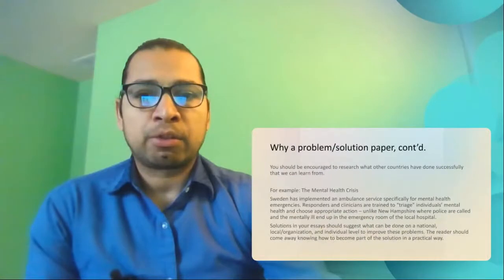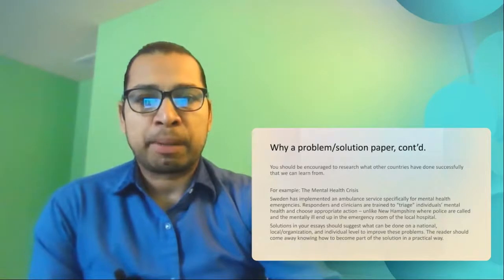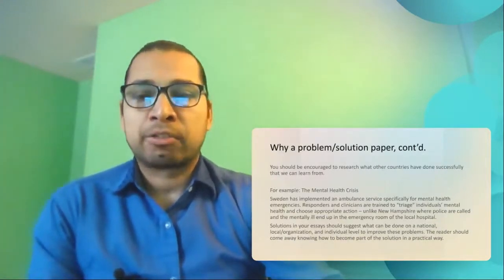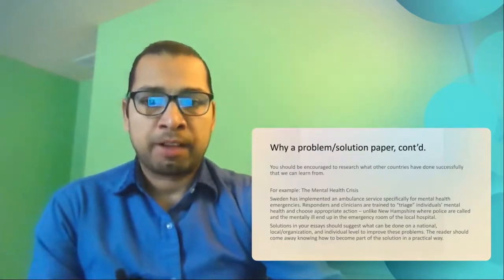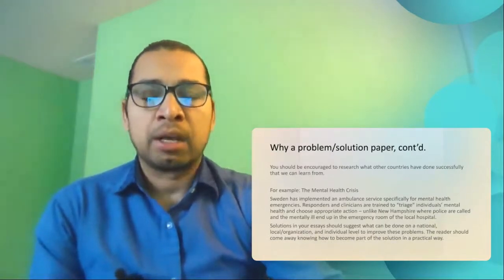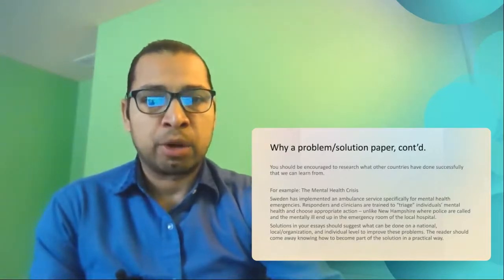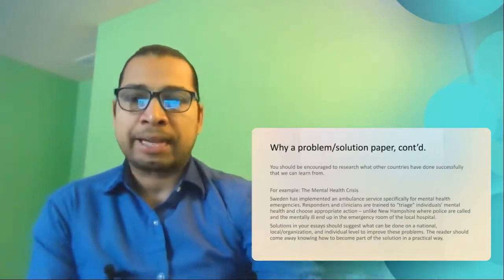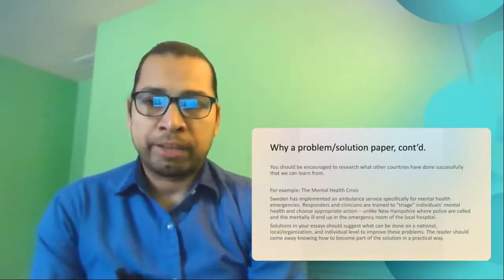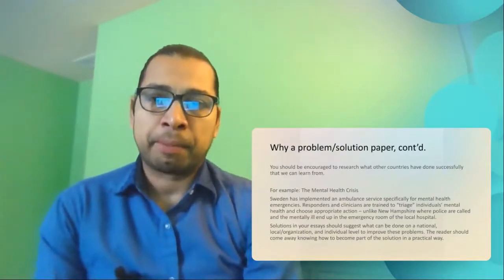Okay. And again, talking about the solution, the idea of this paper is to encourage you to write a research paper, and also do research on what other countries have been doing or practicing successfully to address that problem. For example, here is the mental health crisis, and how Sweden has been implementing things to address the issues, and whether that is applicable in the context of the US or not, and what could be the ways of solving that problem. Okay, those are the things that you will be focusing on in this class from the very beginning.